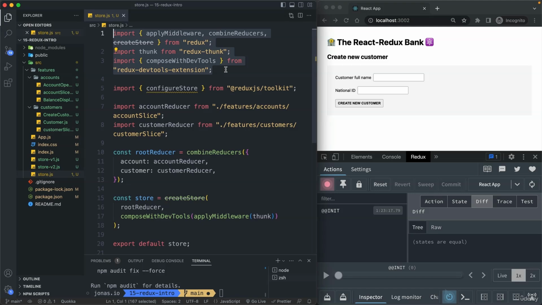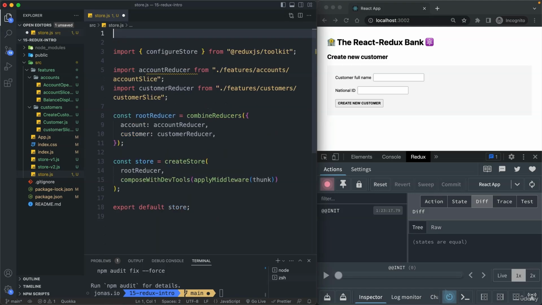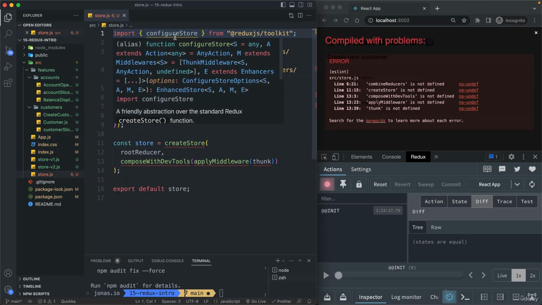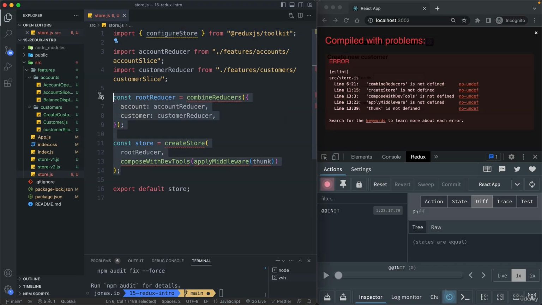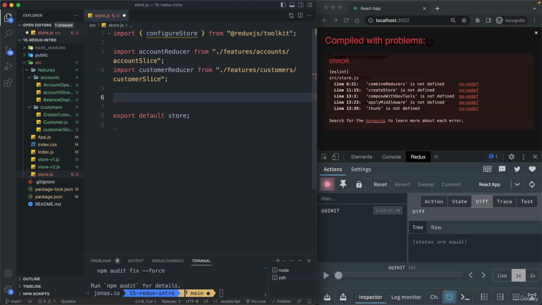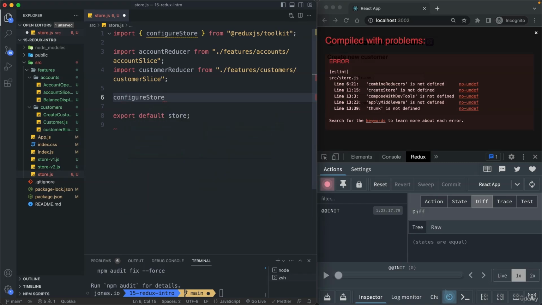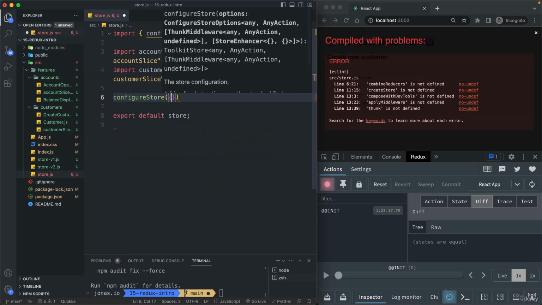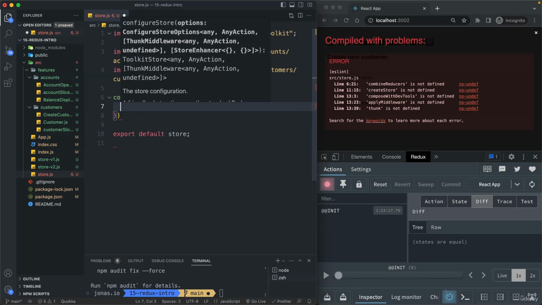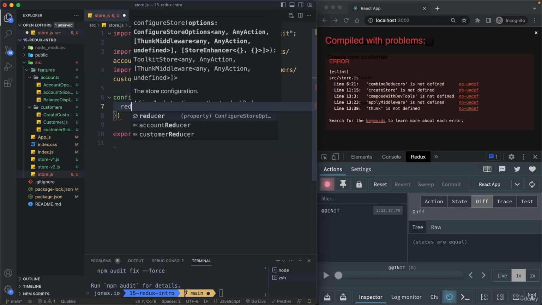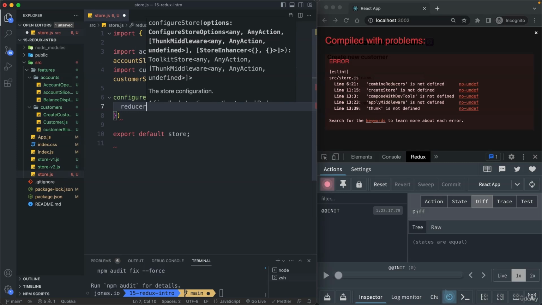So we don't need any of this. And instead, all we need is this configureStore. And then we can also delete all of this, because all we need now is to call configureStore, and then we pass it an object of options. And so here we can then specify the root reducer, basically.